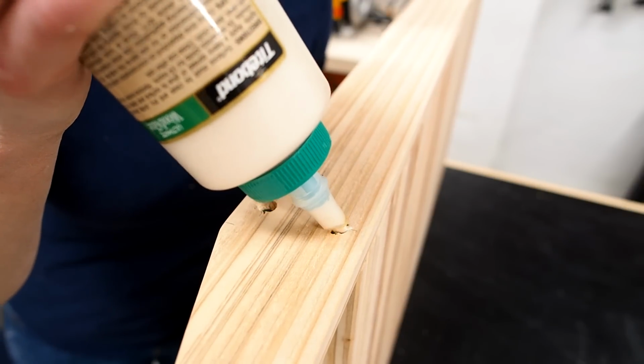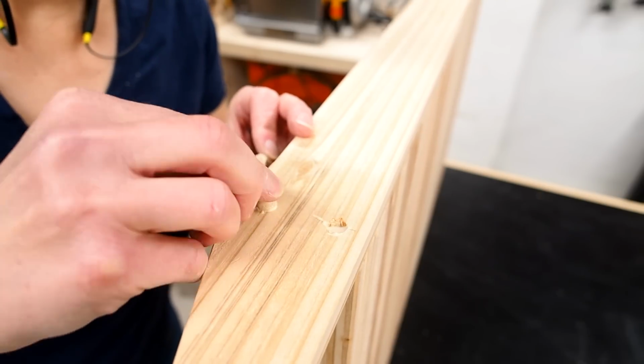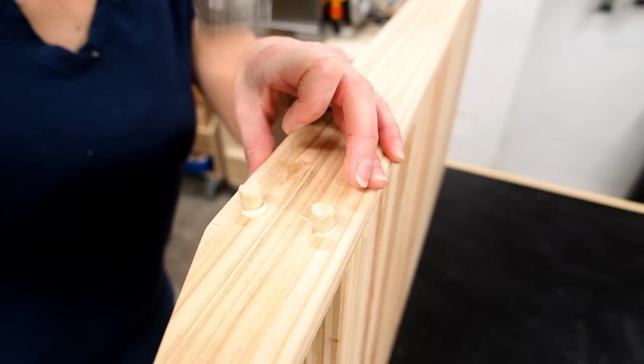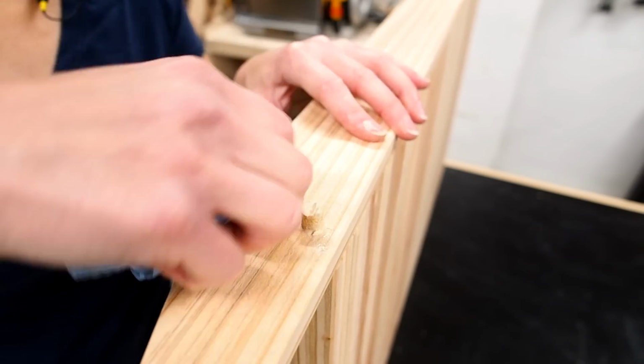Installing the plugs is pretty straightforward. Just fill the hole with glue and tap in the plug. Then wipe away most of the glue and let it dry. You can then come back with a flush trim saw to trim off the excess.